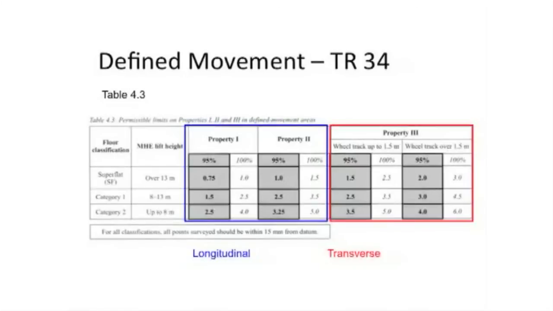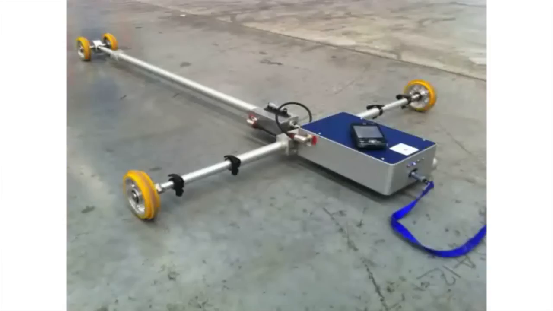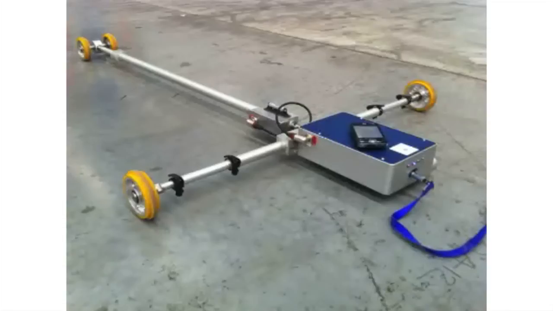Who wants to waste time taking elevation readings? Nobody. So some clever people invented a gadget called a profilograph. What does a profilograph do? It does all the dirty work you don't want to do, because you don't want to be taking thousands of elevation difference measurements. More importantly, when you've taken them, you've still got to interpret them to pick up Property Two. There's a lot happening over a distance of 300 millimeters. But because the profilograph takes a reading every 10 millimeters, it gives you a graphic trace that tells you precisely what the truck is going to see.